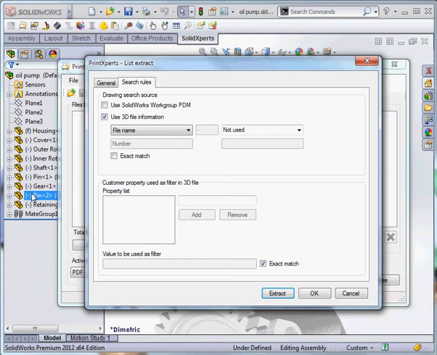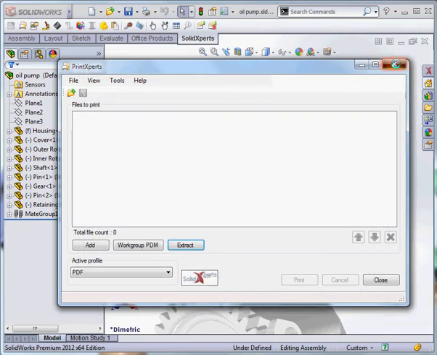same name. I also saw customers naming their drawings using the name of the 3D part and the configuration. This housing here is used as the default configuration in my assembly. So maybe there's a drawing named housing dash default. If that's the case, then you can set the recipe here using a second piece of information like configuration name. Since the recipe is file name dash configuration name, for each part PrintXpert will try to find a drawing with this name, so housing dash the configuration name. Here it's not the case for my example.